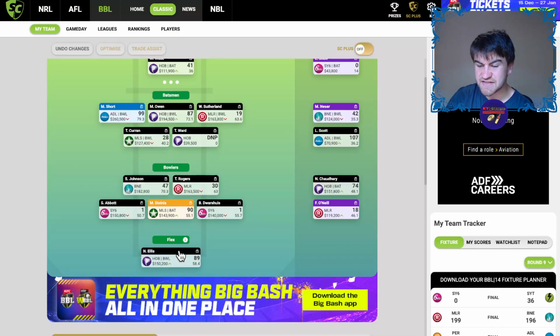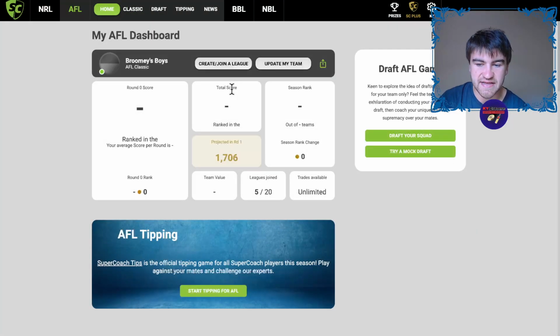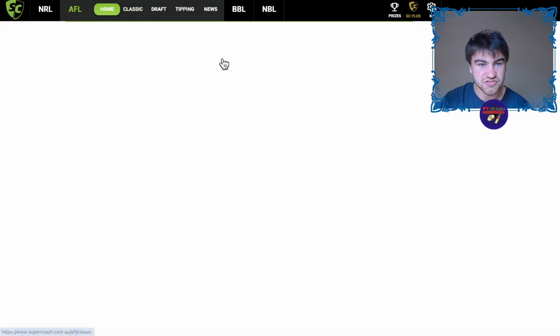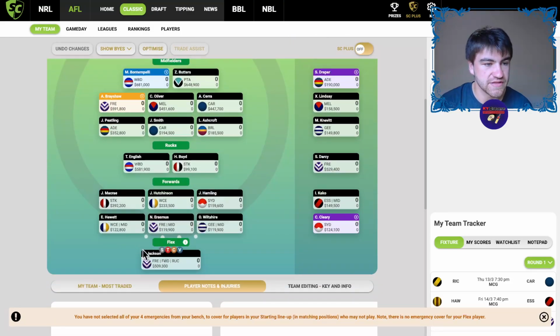But anyway, as you can see, I ended up with a bowler in there. I started out with a really cheap bowler as well. So I started out with that underpriced guy, like an Angus Sheldrick or a Matt Flynn there. And it didn't work out because the guy got injured. But it would have probably worked out, and he still did all right, made a little bit of cash. I'm pretty sure I was able to flick him straight away. But yeah, I think that's the best strategy for the flex: start with basically another rookie and use it as a cash generating spot for the first little bit.